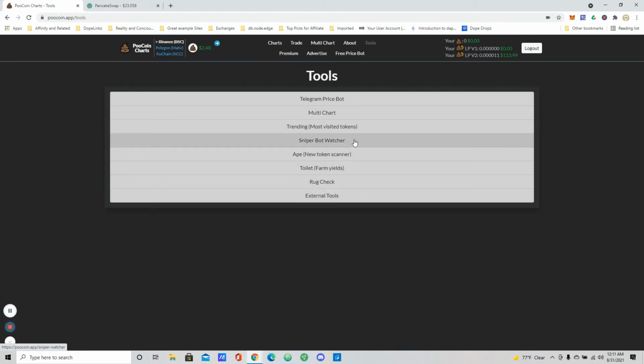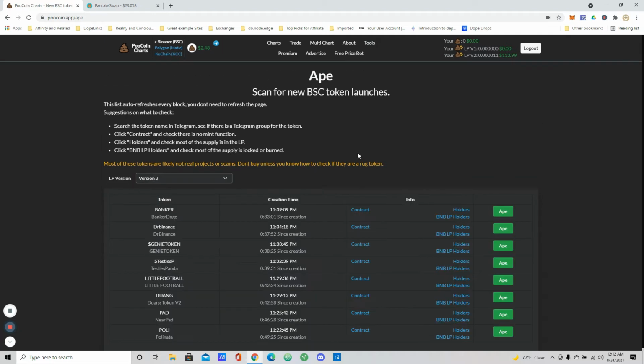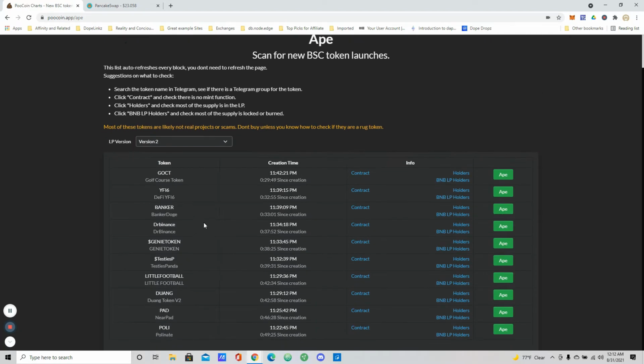They have a sniper bot watcher that actually tells you where the sniper bots are aimed at and what they're going to unleash on. They have Ape, which is the new token scanner. I would say to be very, very careful with this because none of this is vetted, and nearly all of these are real-time rugs. Almost every single new token that hits the Binance network is a rug, a test of some sort.